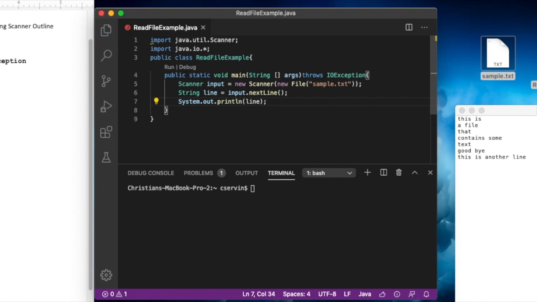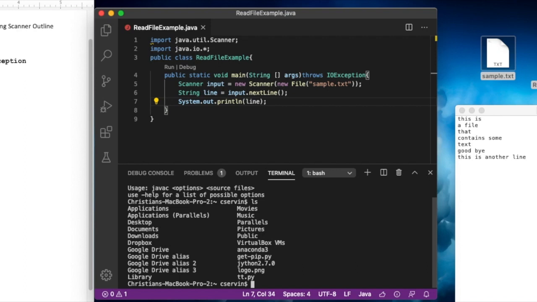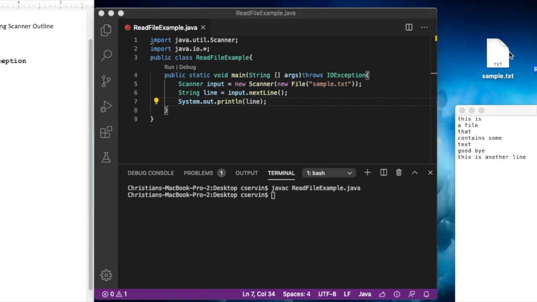I'm going to save this file, and I'm going to go to the console down here in the terminal, and I'm going to compile. Javac is the Java compiler, that's why it's javac. And I'm going to compile the file ReadFileExample.java. Of course, it's not there. Let me see, where am I? I need to change to the desktop. Okay, maybe that's what I was missing. I'm going to do this again. I'm going to compile it. When I compile it, you cannot see it, but here it generates the class file directly.